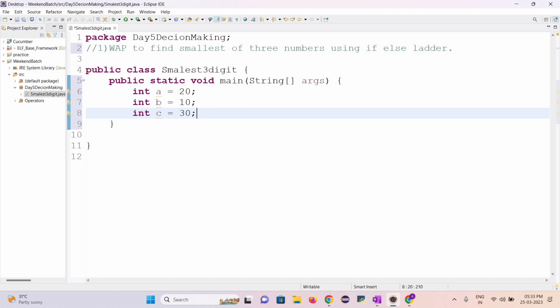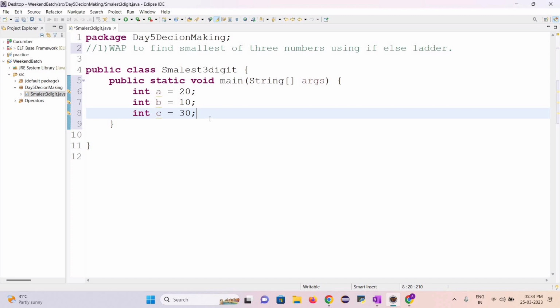Manually, you can identify which one is the smallest, yes or no? So tell me which one is the lowest. 10.